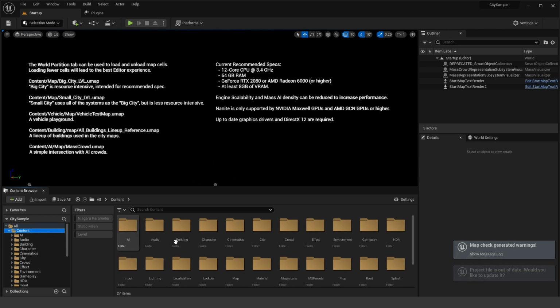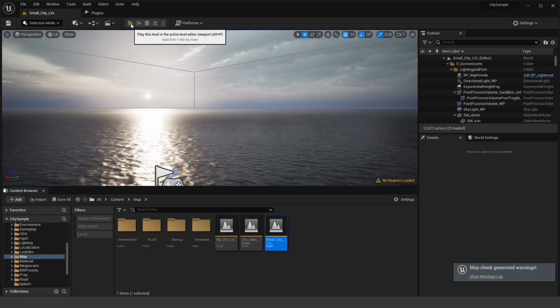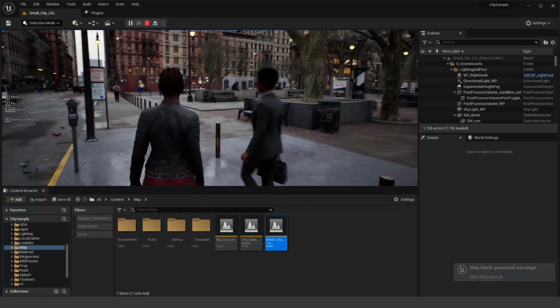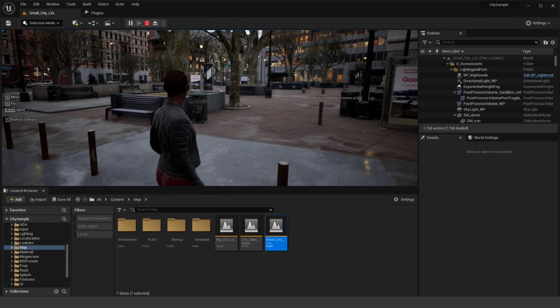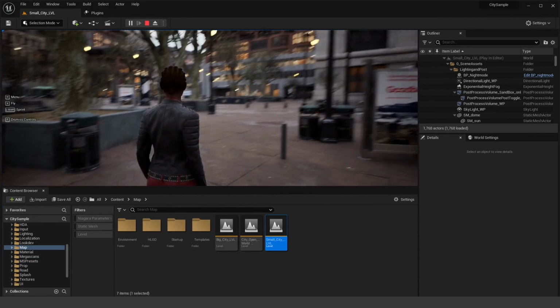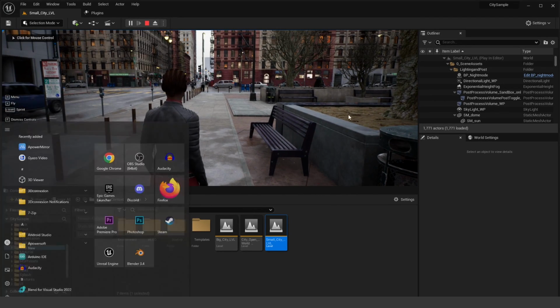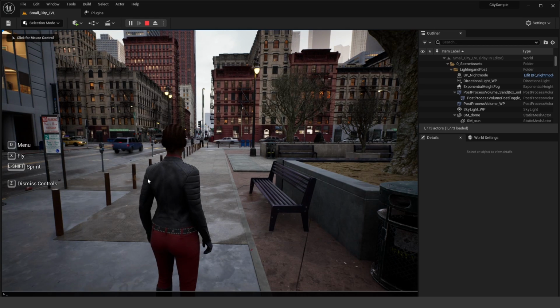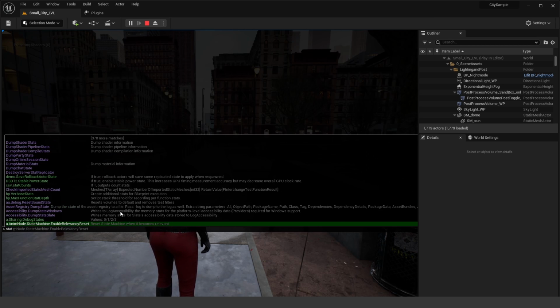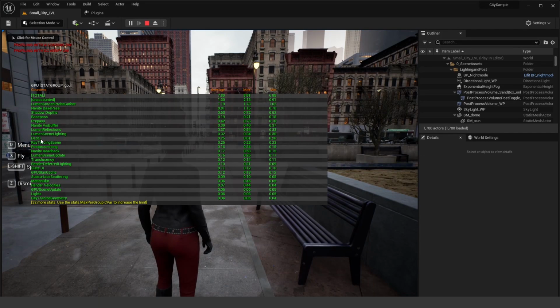We can test this out by opening up one of the different maps. So I'm going to go ahead and hit play. And we actually can't see that it's running right now because it doesn't have any sort of indicator or on-screen display that shows that Nvidia DLSS 3.0 is running. There's one way that we can check, which is if we go ahead and press the tilde key, type in stat GPU, and this will show us that we have DLSS right here running. So we know that it's running and enabled inside of our project.